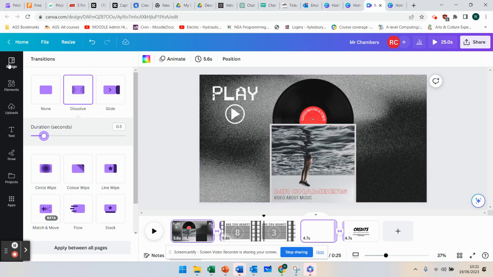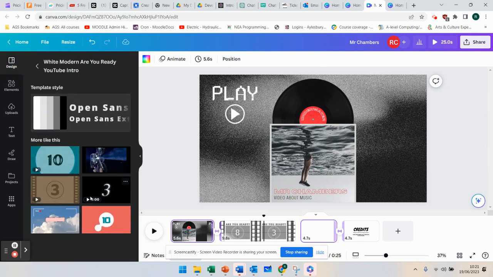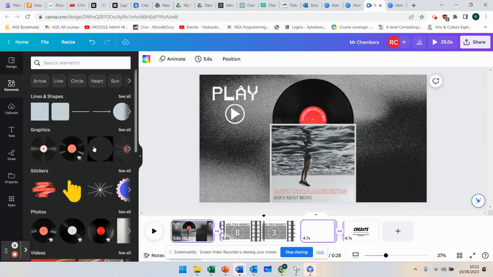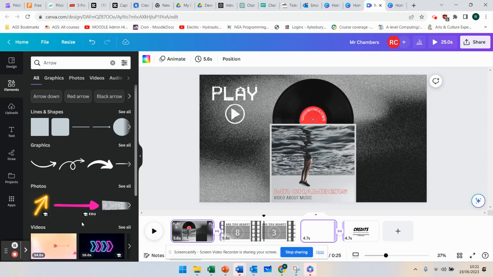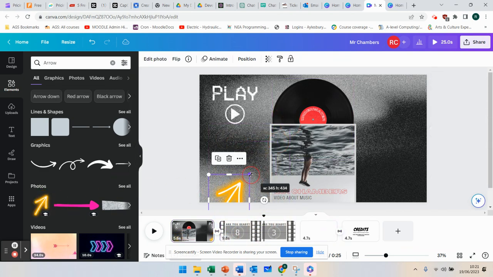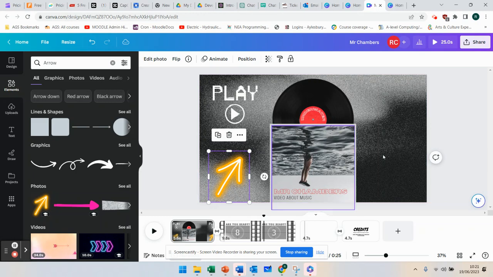and how you can add text in. Remember, if you go to design and elements is where you will find the original effects. You can even add in pictures on top of your video. So that is just the basic setup of how to use Canva. I will then show you how you can upload and import videos that you may have made.